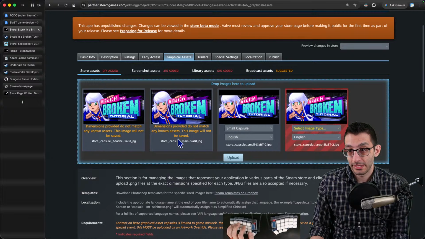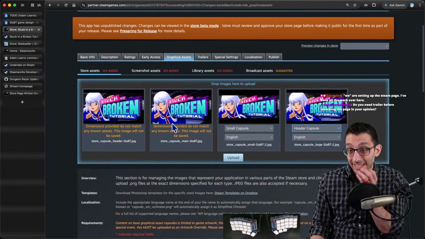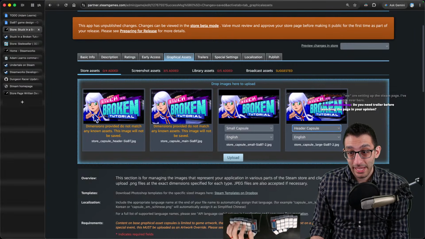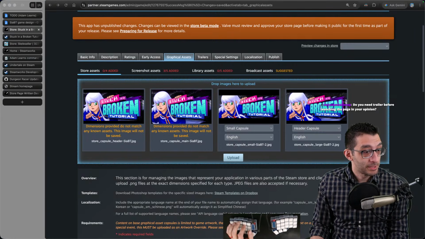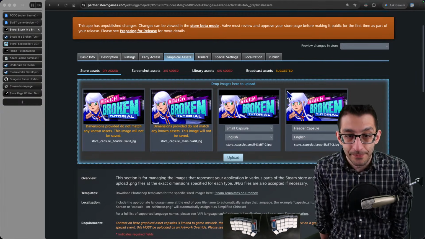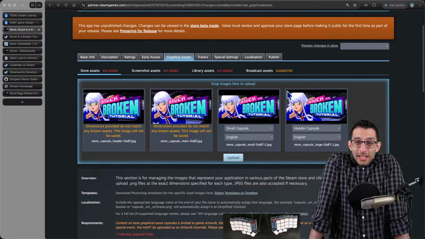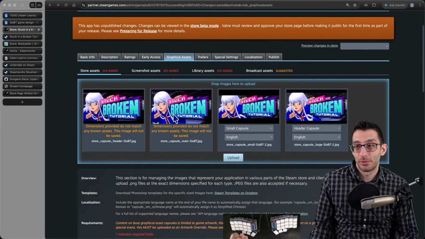Dimensions don't match any known assets. So small capsule, and this is the large capsule. I guess like that. These don't match though. Capsule header, capsule main. What are those supposed to be? Yeah, Xyletics has done all the work. Exactly. Hey, Campbell Soup, do you need a trailer before launching? I think it's pretty important, but I'm just going to have this page up so that I have something to show to people. And I will probably record a trailer at some point.